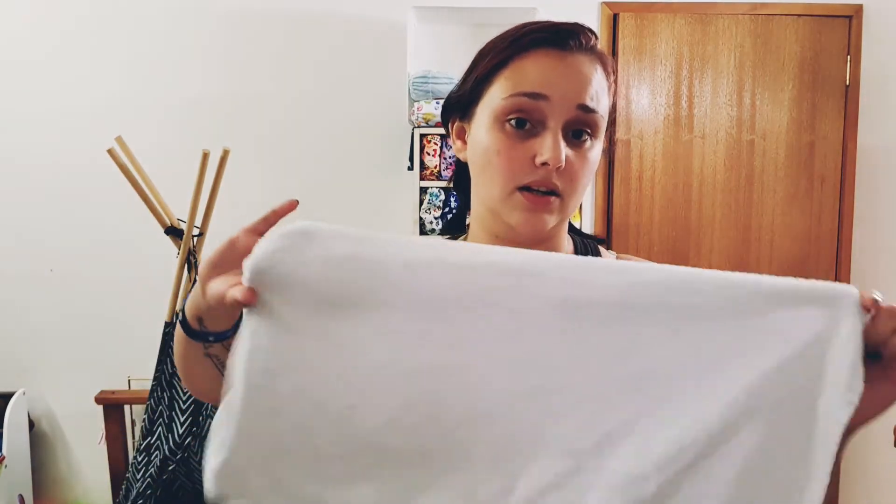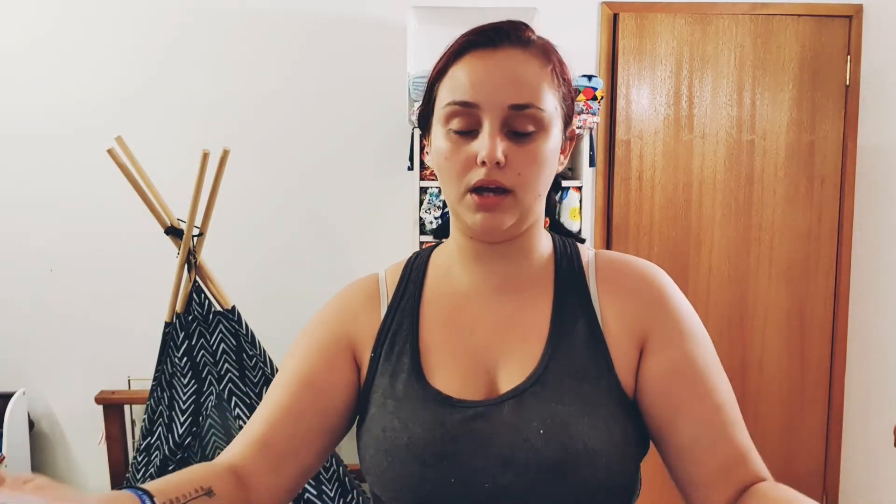And then the last option is your old-fashioned flats. Flats come in a variety of fabrics — you can use swaddles from Baby Island, Kmart, Target, or Big W. I'll do another video and reviews on all of those later. But the most common one is Terry. Prior to 30 years ago, this was the standard for nappies, and before Terry, just cotton was the standard. This is what babies have been clothed in since the dawn of time pretty much. You can use any type of fabric you can get your hands on. They're pretty versatile because you can use flats from birth all the way up.